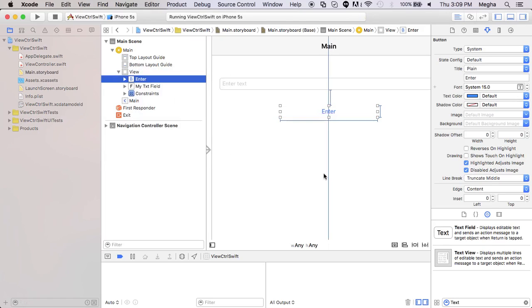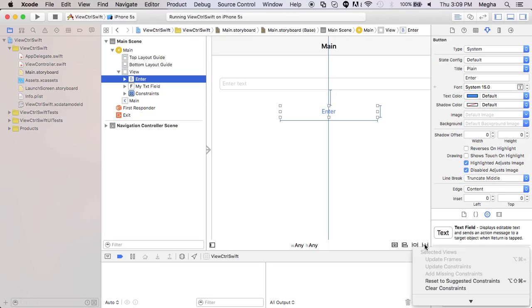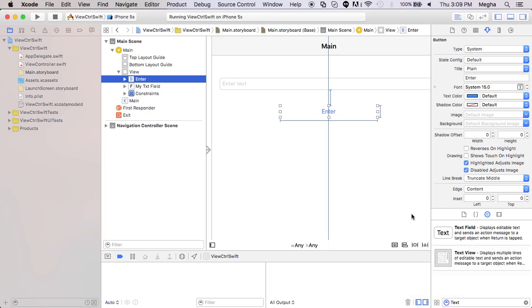So this one you should try quite often to get used to it. It's not something so difficult. It's pretty simple, but your Xcode, as it is quite intelligent, will try to help you. But remember, in certain cases, resetting to suggested constraints may not produce the expected result that you are assuming in your mind.